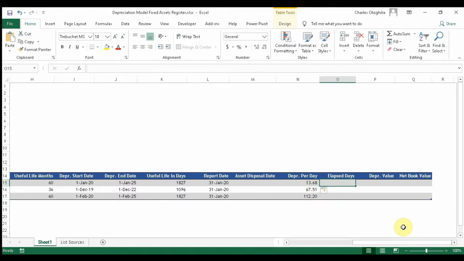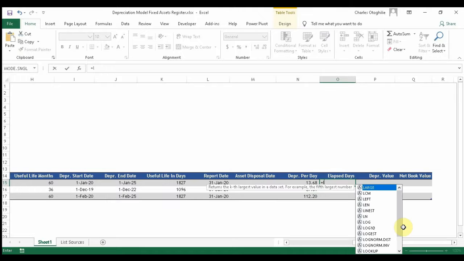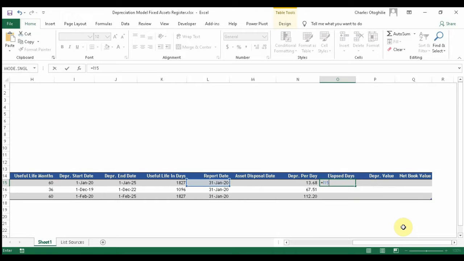All right, so we're going to determine how many days have elapsed since the asset was bought. So the number of days that have elapsed is going to be the report date, and that is L15. We're going to subtract the start date from it, which is I15. Okay, so that's it.